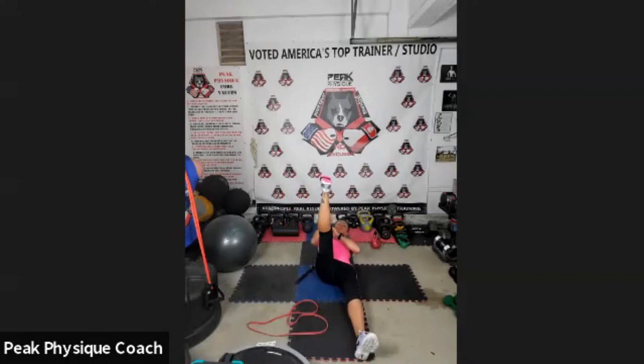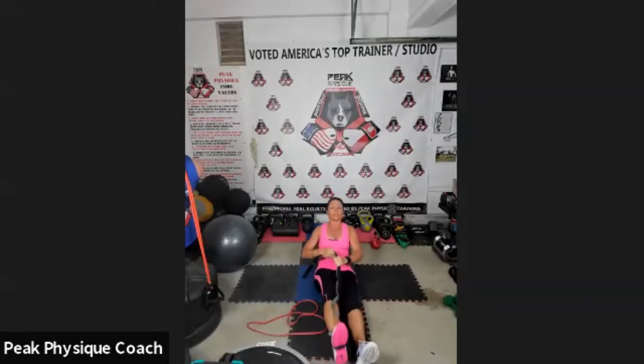Now, the very important part is to keep your toes down. Don't point your toes, flex them. So go up and down with that leg. Make sure that the leg is straight through the knee, that you're not bending the knee.